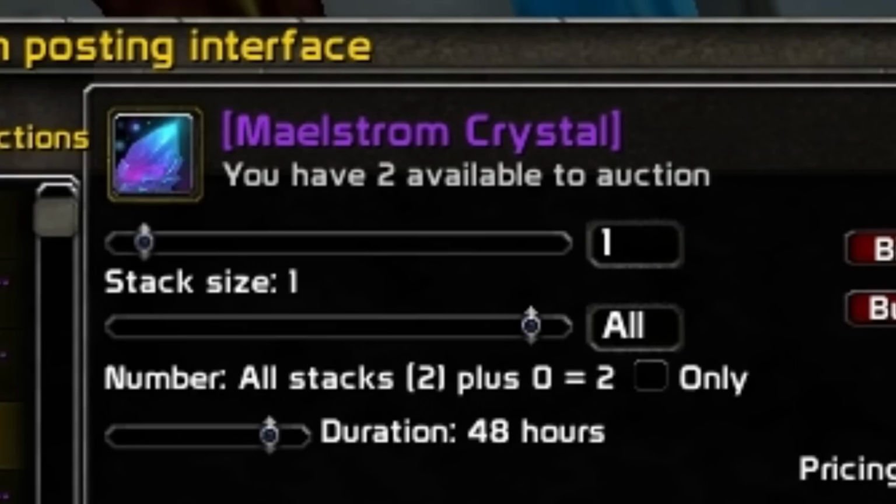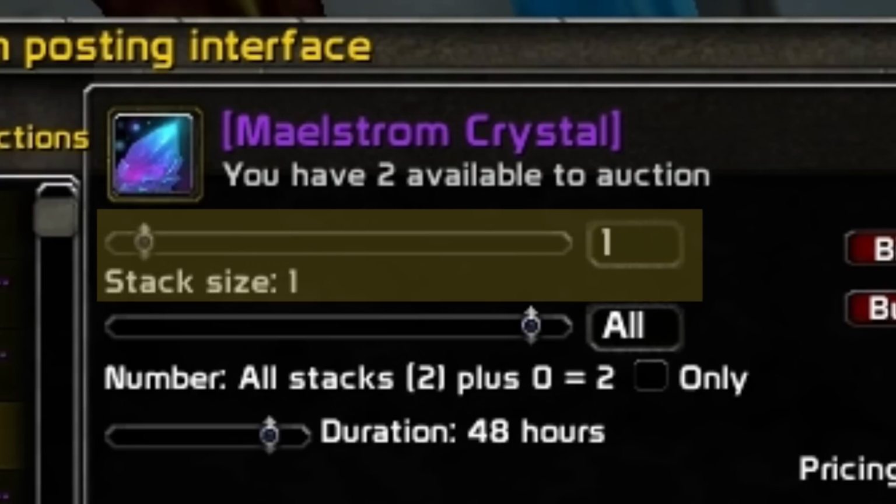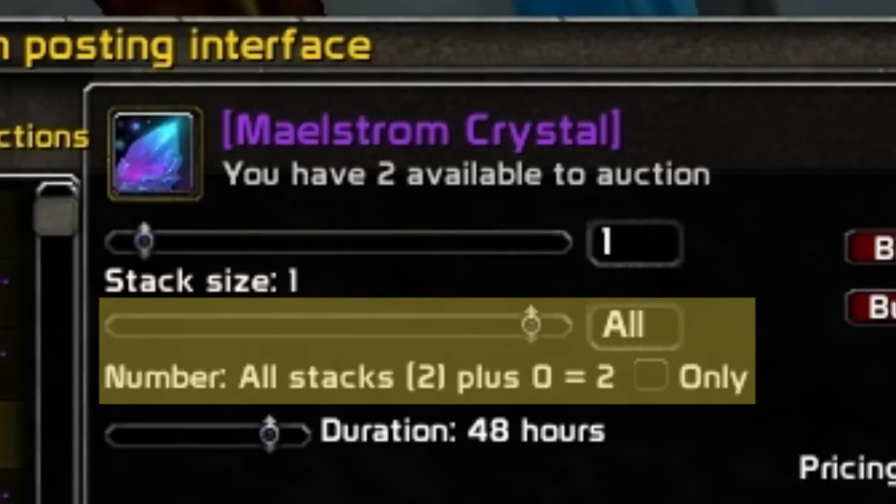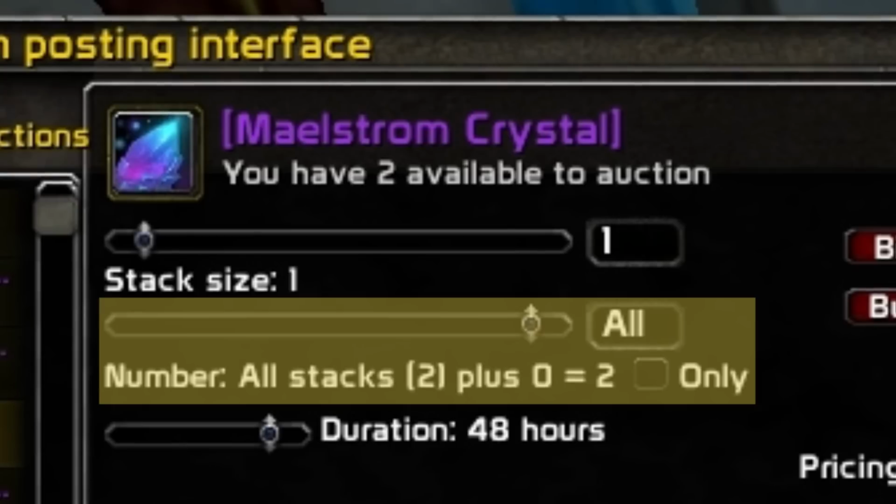Now, the top bar is your stack bar. So if an item can't be stackable like gear or something like that, obviously it's just going to let you keep it at 1. But for a Maelstrom Crystal, you could do 20. For some other things, you can do stacks of 100, 200, whatever. The bar below it is the number of stacks. If I had 24 Maelstrom Crystals and I had the stack size set to 20 at the top and then all at the bottom, it would do 1 stack of 20 and then 1 stack of 4.